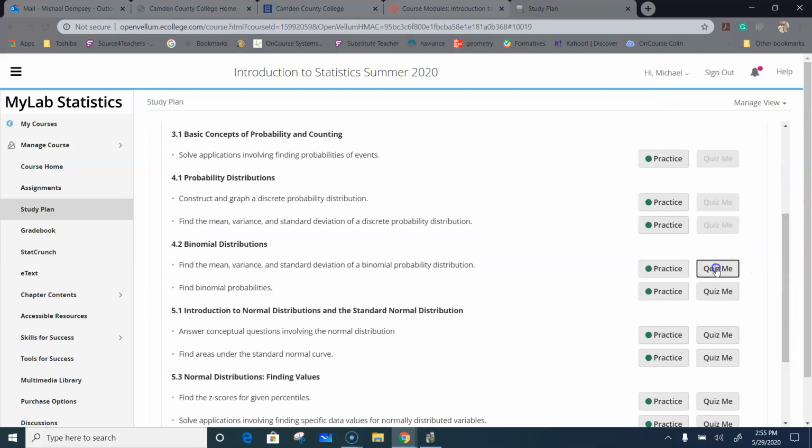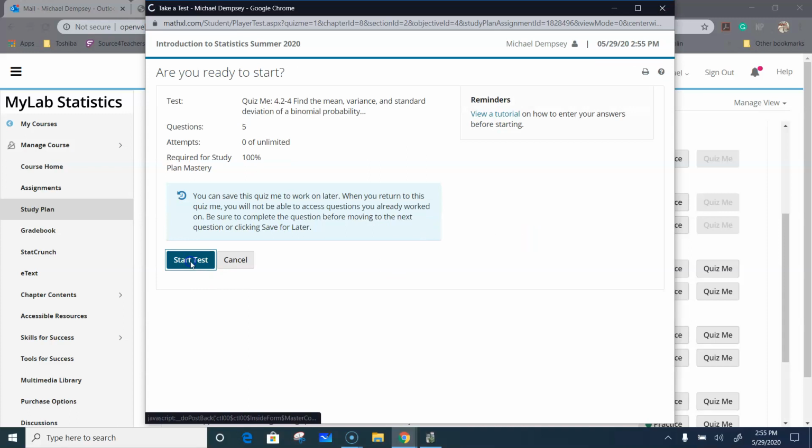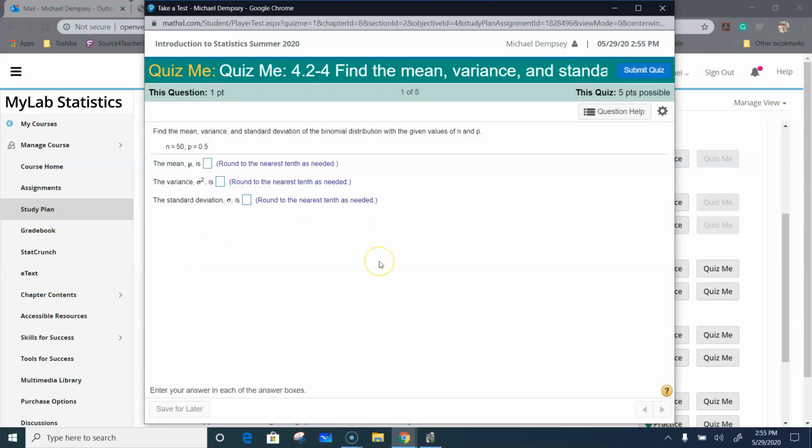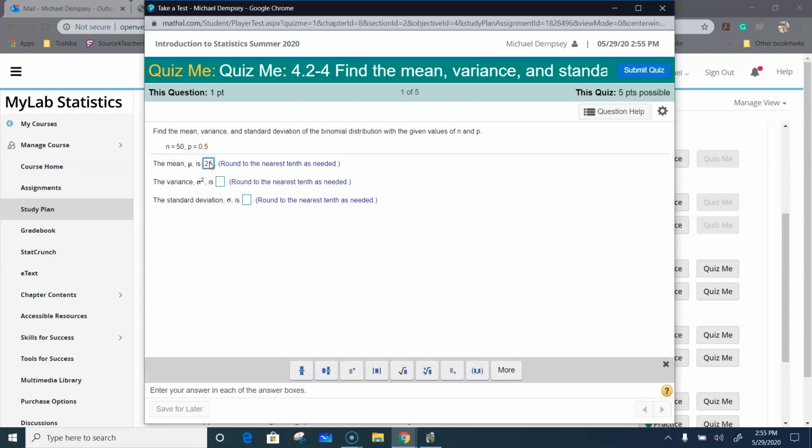Okay, so now we look at a very specific type of discrete random variable distribution. That's the binomial probability, or binomial random variable. So if you remember, the mean is just n times p, 50 times 0.5. So I can do that without my calculator just yet, is 25. The variance is 50 times 0.5 times 0.5. So I think I can do that without my calculator as well. That's 12.5.